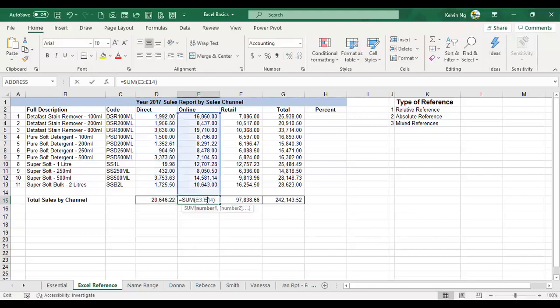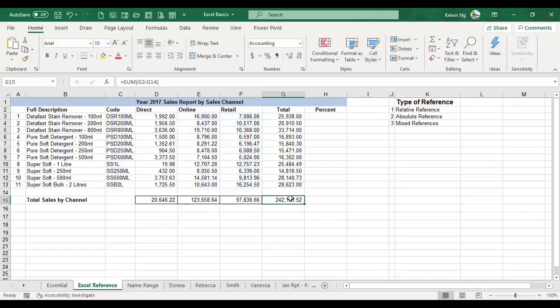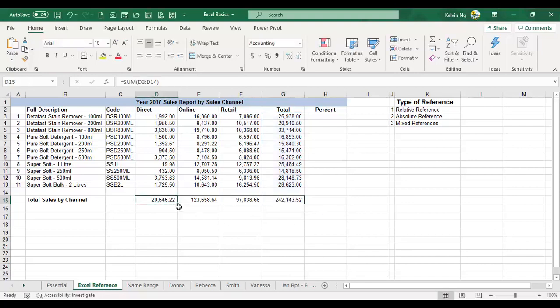But if I go to the next column, it's E3, E13 because this is column E. The next is F3, F13. And lastly, G3, G13. So when I copy the formula from left to right, you notice that the column letter is changing. This is what we call relative reference.